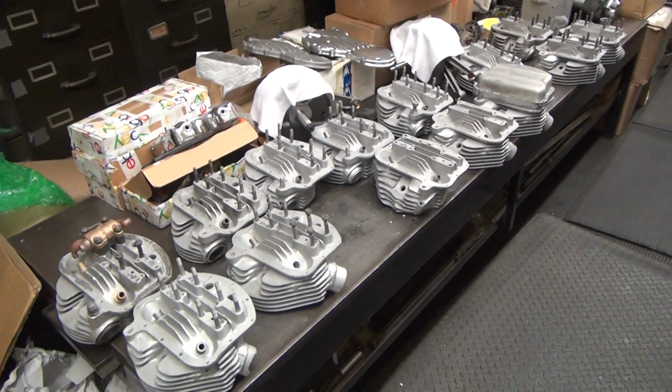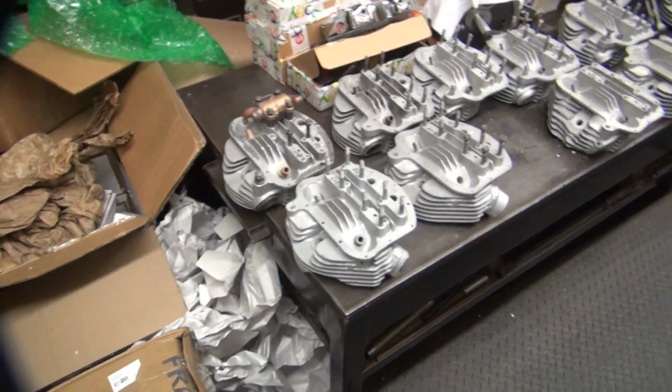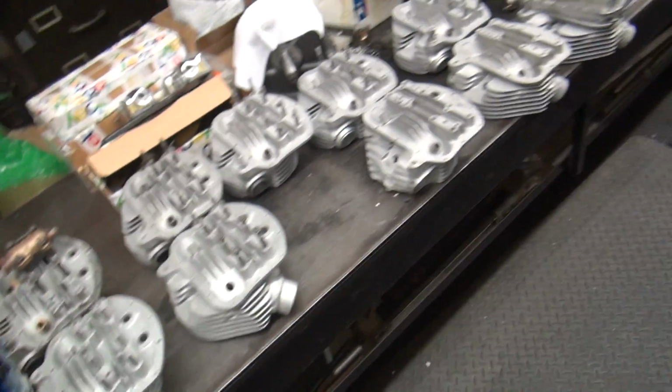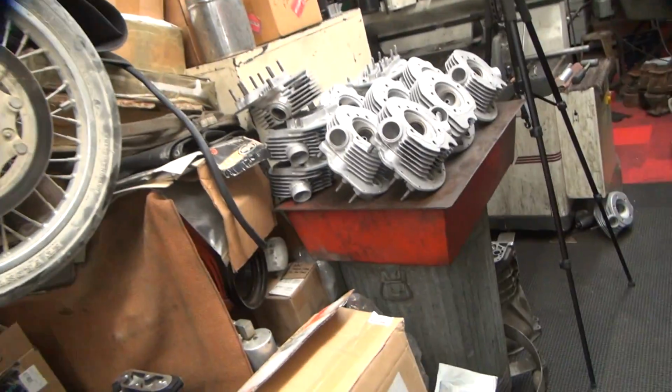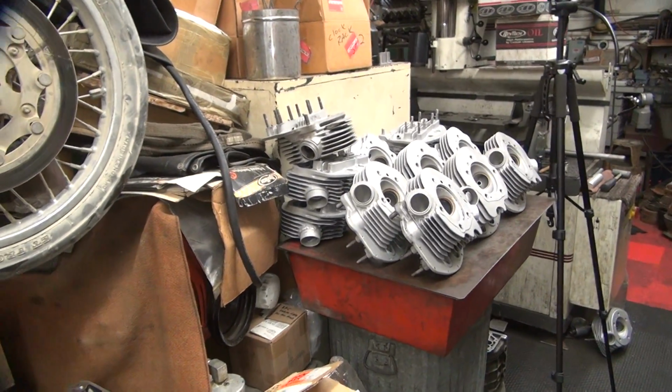Okay, we're going to do a two-part video here on panhead identification. I've got 26 heads sitting here, all cleaned up. These are the 48 to 56 heads here, and then those ones are going to be the late 57 up head, which is the later 56 casting.